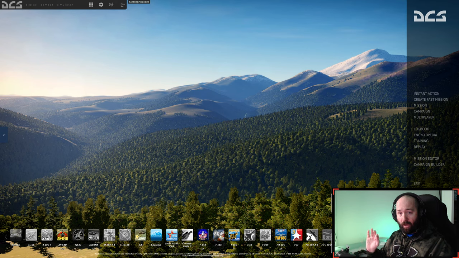So today we're gonna go. We're actually not gonna be in the air in this mission. We're gonna be just strictly ground troops. We're gonna be doing Kherson liberation. It's a mission that I found. You can buy missions and campaigns, but you can also create them. There's lots of them on the DCS websites where you can download other people's missions. And this is one of them.